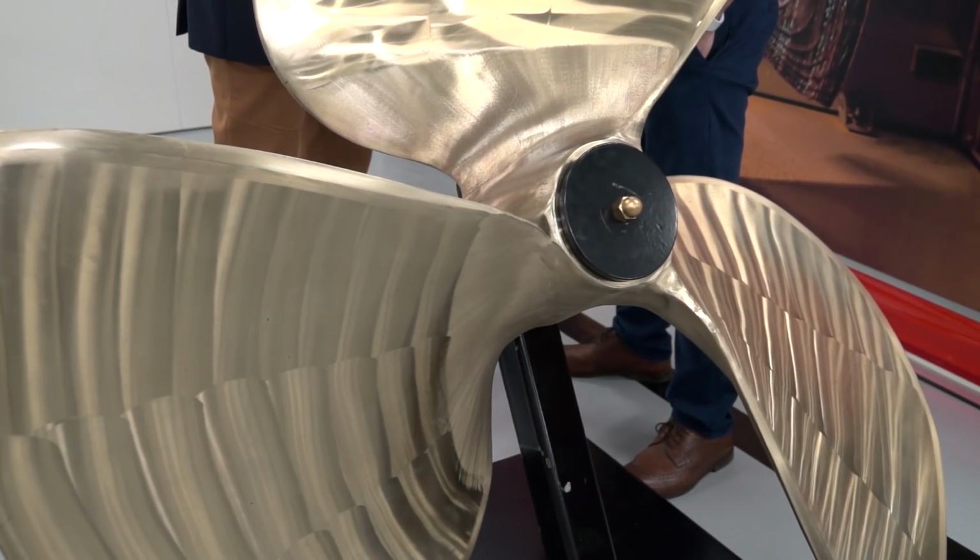And I would guess a vessel, the type of ship this is going to go on, you don't want those sat in the dock, do you? No, absolutely not. So if you think about a really big container ship, the ships that enable us to get all of our products rapidly around the world at really, really low cost. If one of those is actually stuck in a container port, maybe it's had some kind of damage to the propeller, it could cost as much as $200,000 a day for that boat to be sat in port waiting for a replacement component. And how long would that be using traditional techniques?